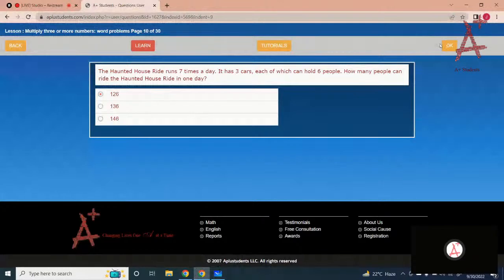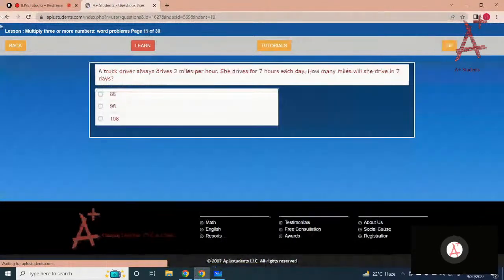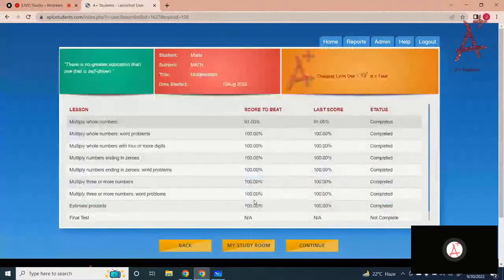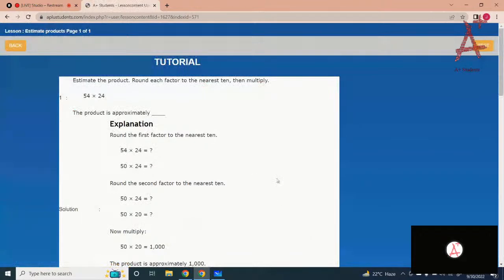So you can complete the test later today by yourself. I'm moving on to the next topic, so just click on the back button so that we can do the next topic. And if you need more help with this topic, you can contact any tutor on Skype. They are available from Monday to Friday, 5 to 9. Got it? So let's start with the next topic, that is estimate products. Got it?